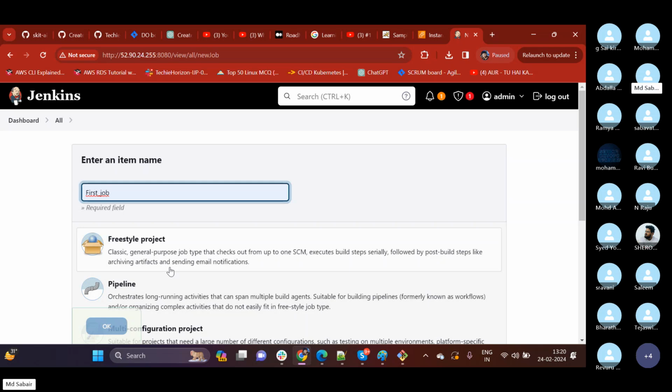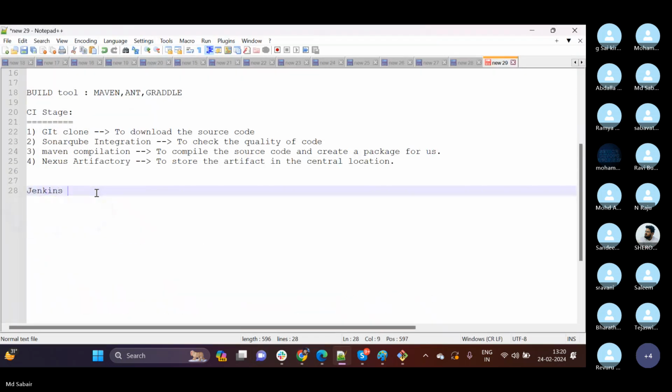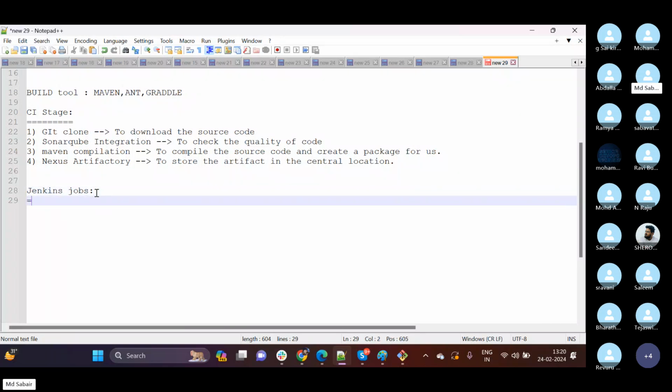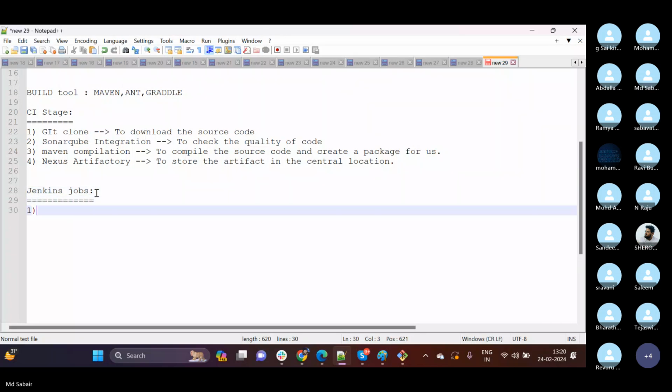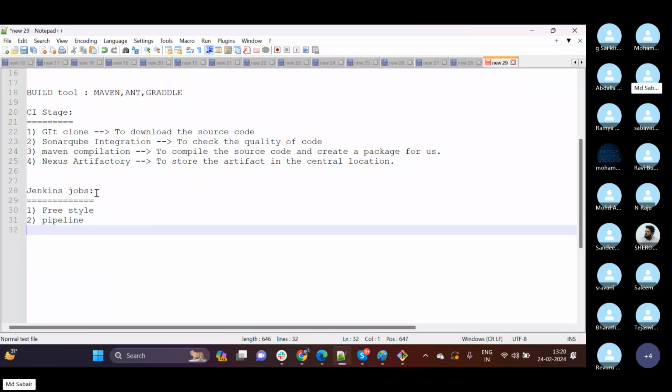So there are different jobs available in Jenkins. Out of the jobs, the most popular jobs are freestyle, pipeline, and then multi-stage pipeline.